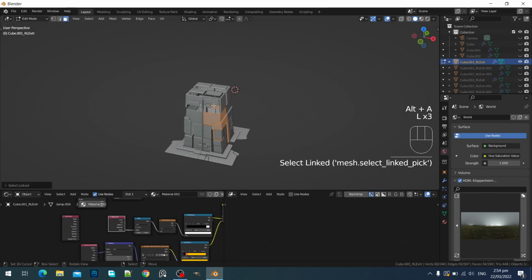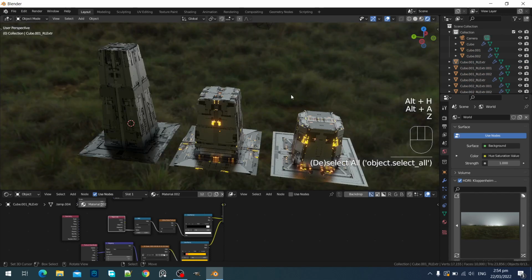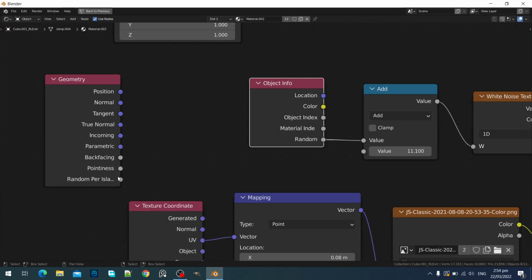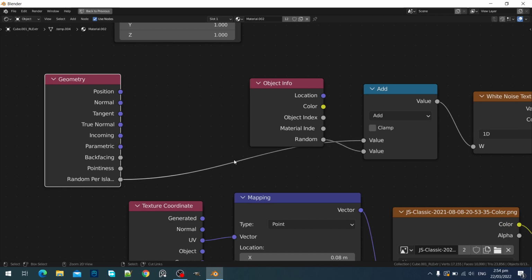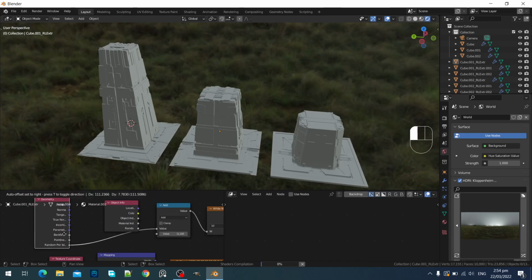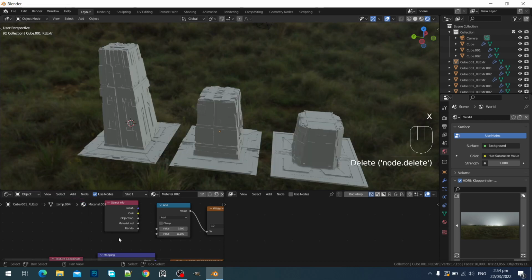So this island here, this island here. The only caveat is that you can't preview it in Cycles. So you can use this instead, and it's quite powerful if you're using Cycles.